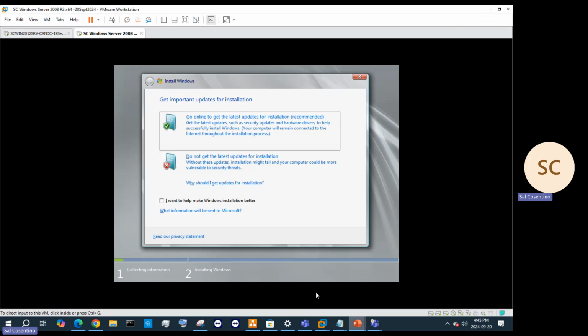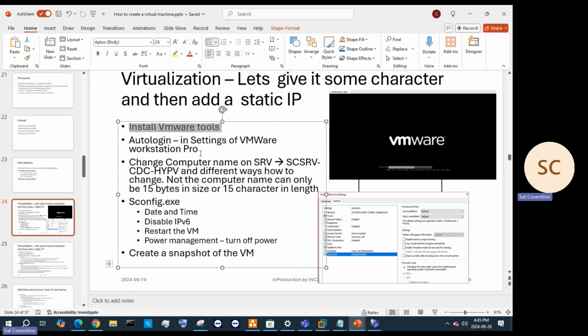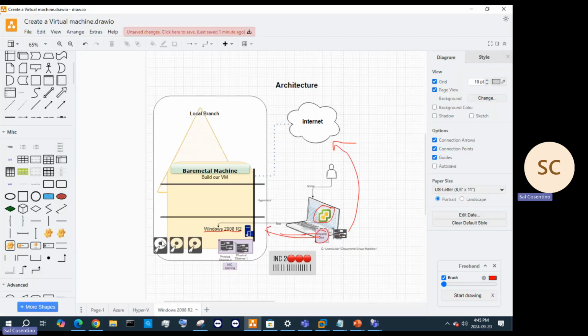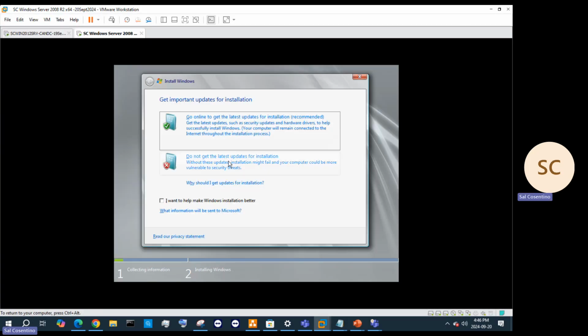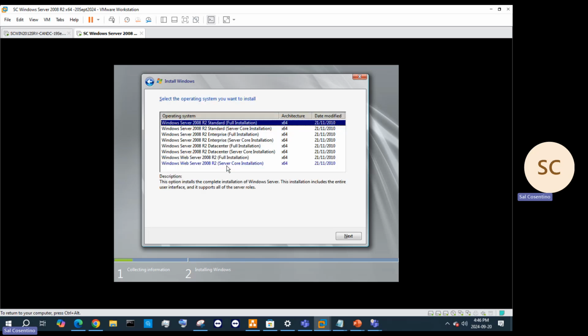Okay. I've installed that, and I've given it the new name. We're going to manually install the updates using sconfig, disable the IPv6 network, and show you the two network cards and the three drives. Take the power management off, that way we don't have to restart and start. Once that's all done, after installing the VMware Tools, I'll create the snapshot for it. So I'm going to ignore this, right? And continue.